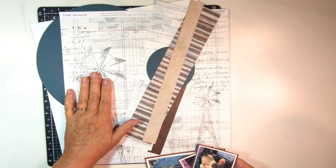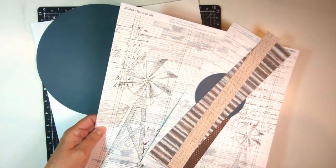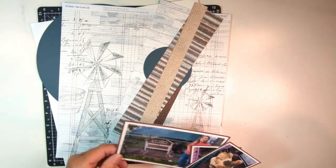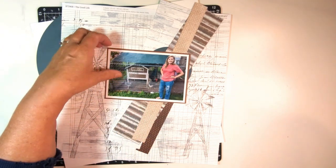What I want to do for today's layout is use this collection from The Good Life, and I have just a few pieces left, as you can see here. But I thought this collection was perfect to help me document these photos of my daughter. She's decided she lives on a farm, I guess.